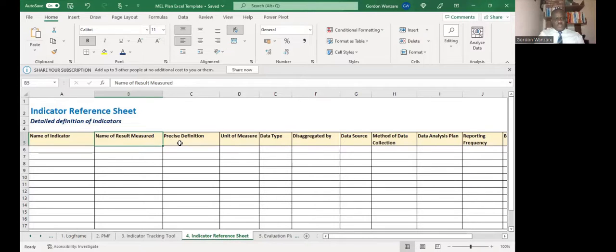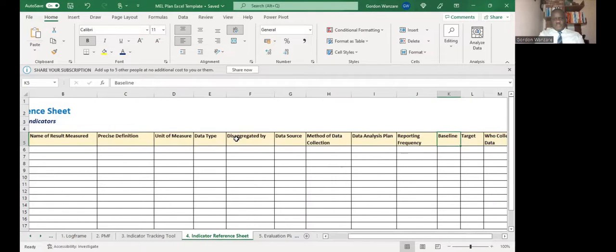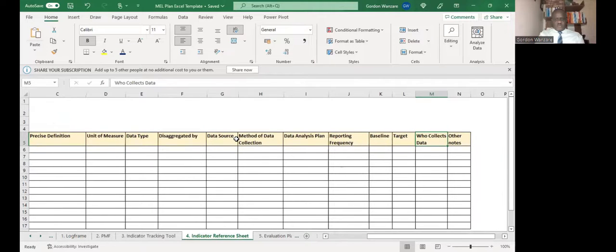Then the precise definition of the indicator, the unit of measure, the data type, how the data is disaggregated, the data source, methods of data collection, data analysis plan, and the reporting frequency. Then, of course, you have the baseline, target, and collection responsibilities. You may have a column for other notes, which may be helpful.